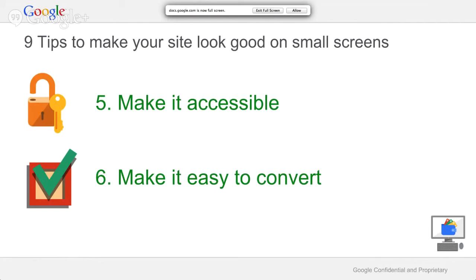Second, reduce the number of steps needed to complete a transaction. That's super important. If you can, you should shorten the conversion funnel on mobile, because you cannot expect a user to spend as much time on mobile as on a desktop. Also, keep forms very short and use the fewest fields possible, because the user doesn't have enough time to be there filling in so much information. Probably they are on the street, or waiting for the bus, or in a cafeteria, and it's not the main activity. So keep it short.